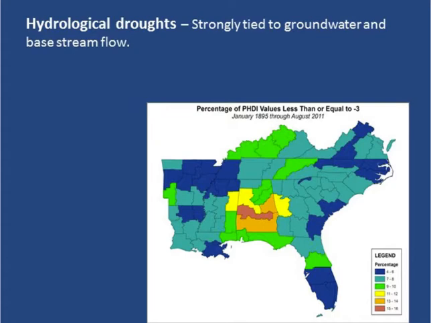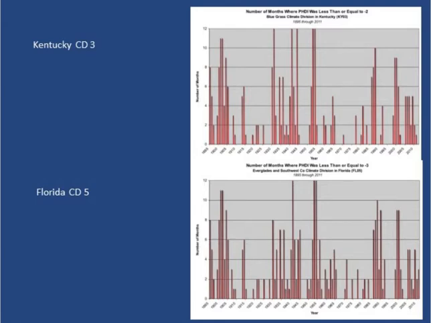On the other extreme, we have droughts. The significant droughts in the Southeast — certainly in terms of agriculture — are hydrological droughts, strongly tied to low groundwater levels and low base stream flows. These develop over extended periods of months, in some cases years, with precipitation deficits leading to low groundwater and base stream flow. In terms of forestry, trees won't grow as quickly and will be prone to various stresses.